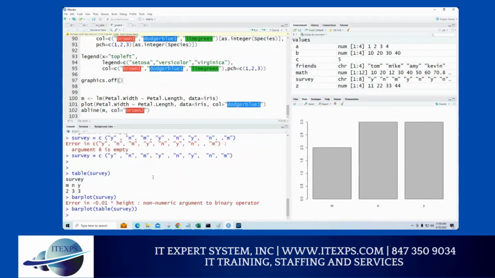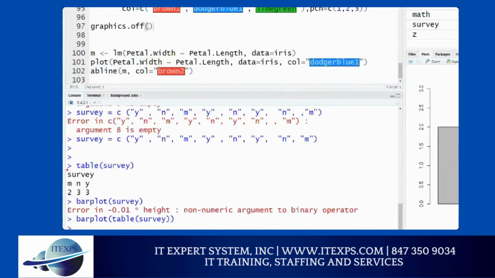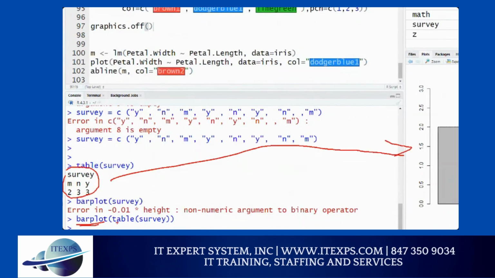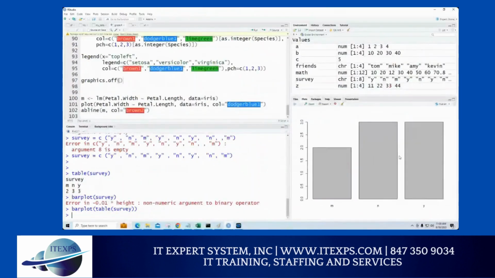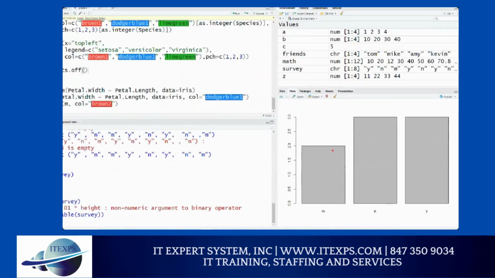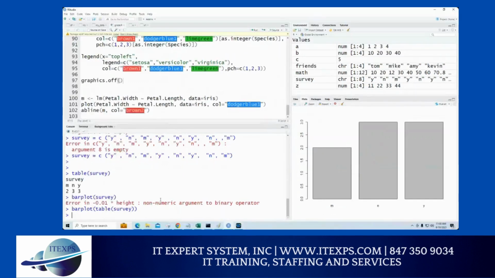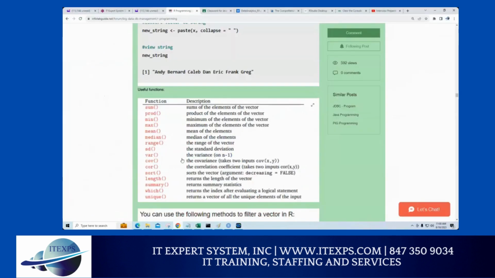You can see here, this data was descriptive, and for this data I used the command bar plot, which is the bar graph, and table. So I use this value, and using this value, it created a nice graph. So table survey helped me to see. This is called visual representation, which gives me an idea that, wow, visual is always better. Most people like visuals. It's a very nice way to go forward. So you got the idea.